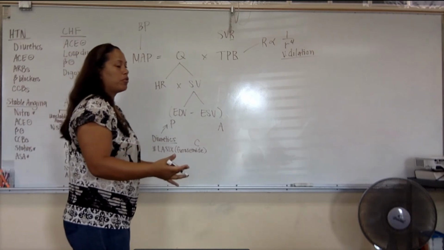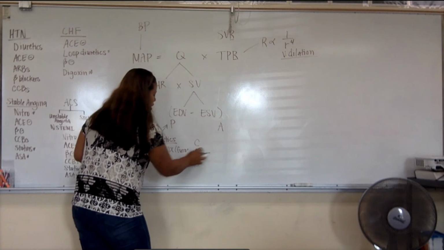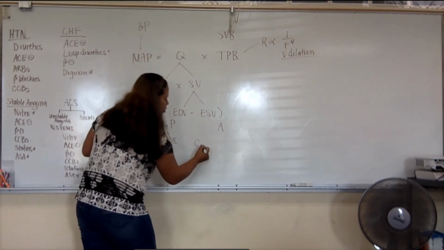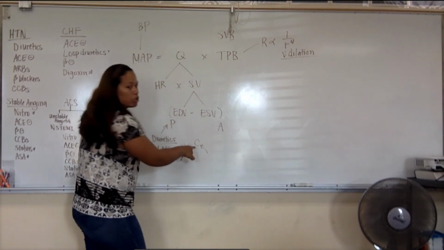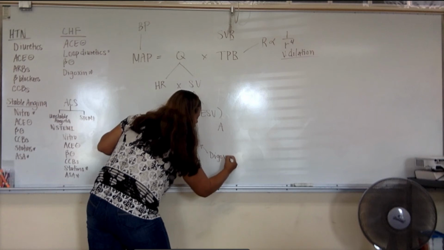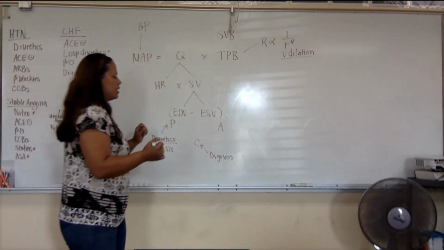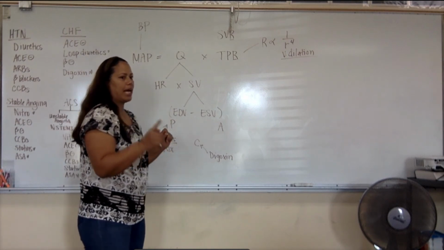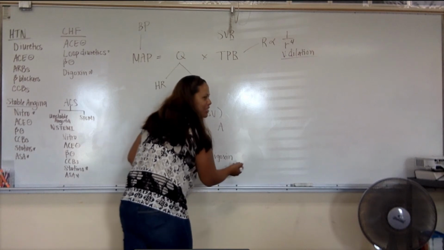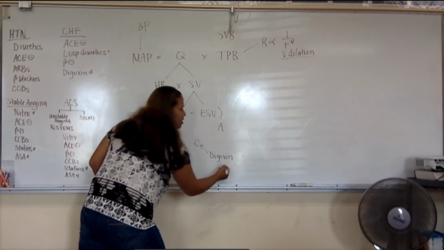Digoxin. So after I remove the fluid, I want to make sure that the heart is working hard. The heart has health and it's able to squeeze harder to get more blood flow out. So it deals with what we call contractility. Contractility, digoxin. How I remember digoxin is digifab, digitab, digimod. One of those is not right. Okay, so, sorry guys, yeah, this is me. Digoxin, how does it work?